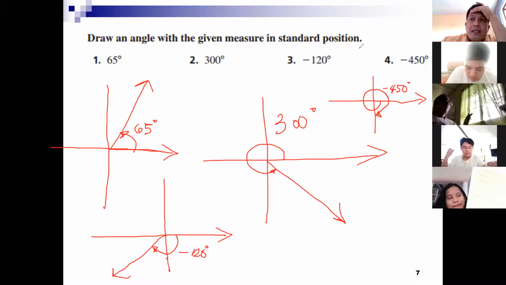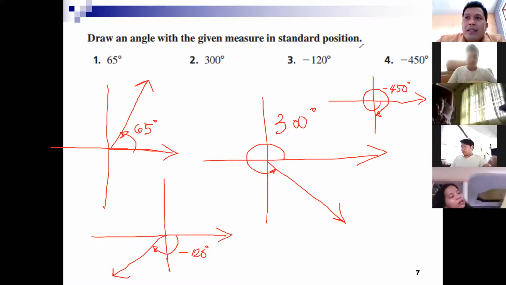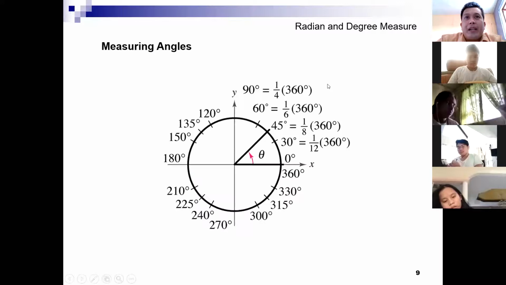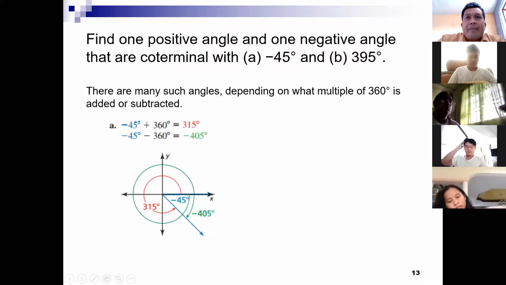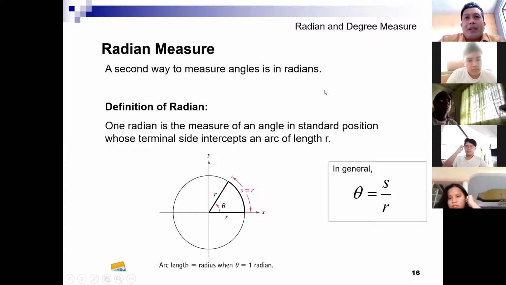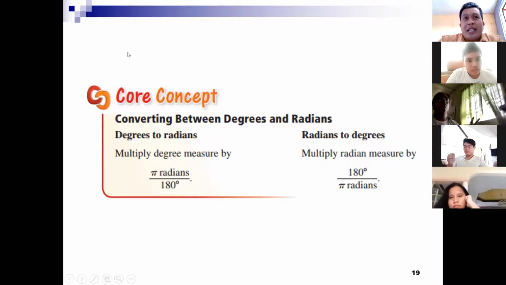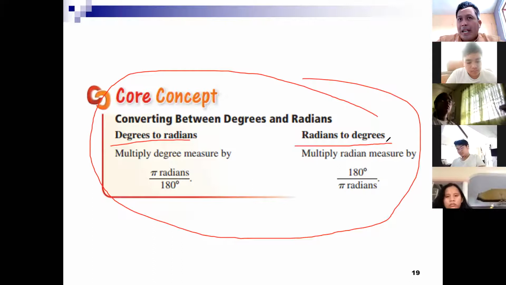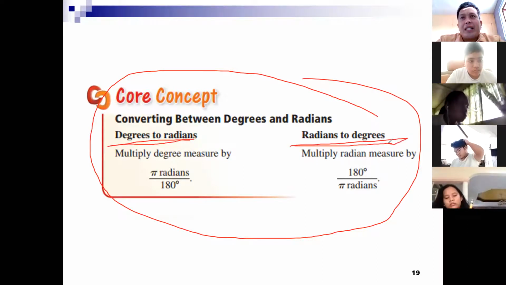Okay, I will eliminate my solutions. Let's proceed then with angles, class. So the main concern, I will skip these parts because this is not yet our concern, class. The concern right now goes with this one. Converting degrees to radian or radians to degrees. Again, we need to convert degrees to radian, radians to degrees.